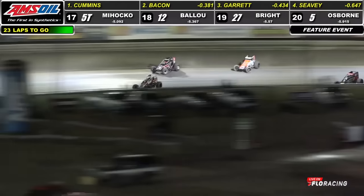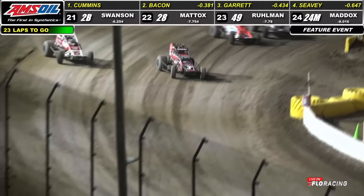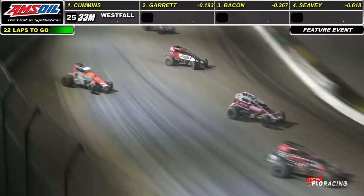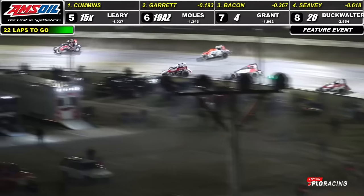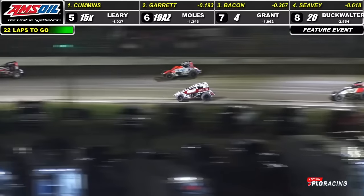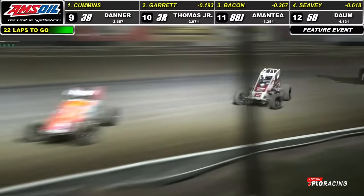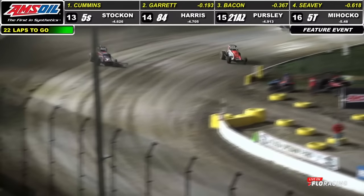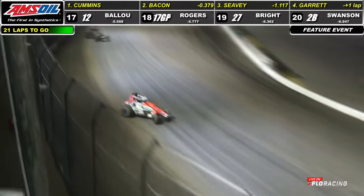Brady Bacon gets shuffled back to third. Now Kyle Cummins under attack again — going to diamond it down to the middle off turn number four. Holds on to it. The Avanti Winner with door number 3P, it will be Cummins holding on to the top spot. Carson Garrett finding another gear here, getting right back into the mix after he'd fallen back to third. Brady Bacon now coming back after him, goes back to the outside. Bacon going to go down to the bottom. On the outside once again holding him off — it's going to be the 3.